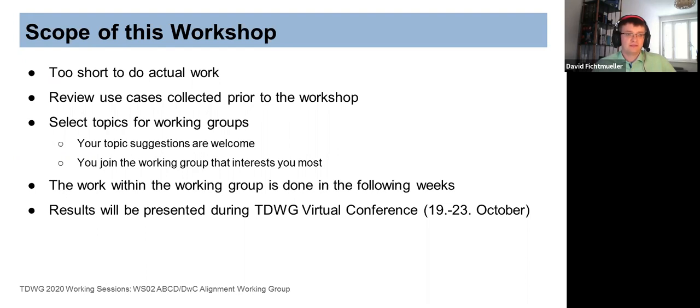But before we do this, we have to select the topics for working groups. We have some topics as a suggestion already, but more topics are welcome if you think this is something related to the task at hand that needs to be discussed, and where a small group of people can come up with a solution. Then you can make this suggestion in a few minutes.